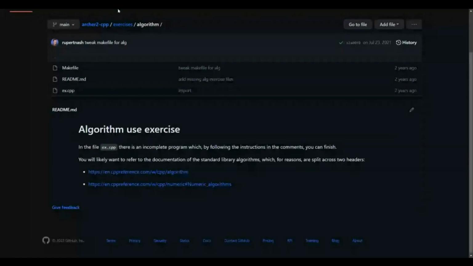If you go to this location and download, or have downloaded, the repository, there's an example to do. What this wants you to do is it gives you a number of pieces of broken code in order to implement a set of the algorithms we've just discussed and some lambda functions in order to manipulate a set of random integers and test out your ability to use the standard algorithms and the functions themselves.